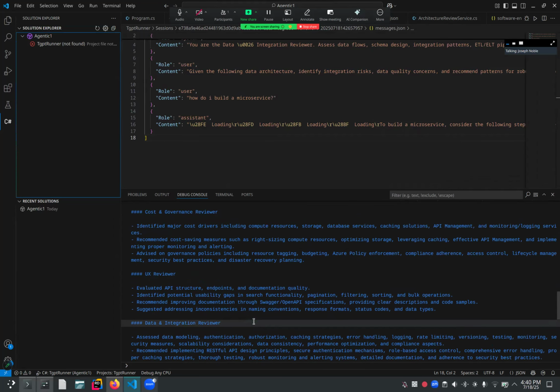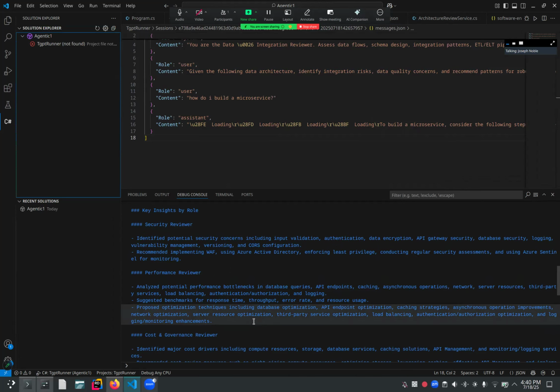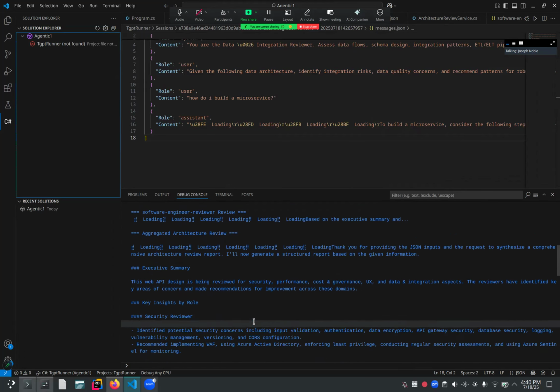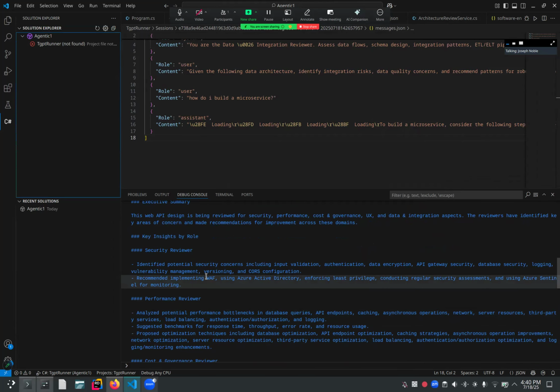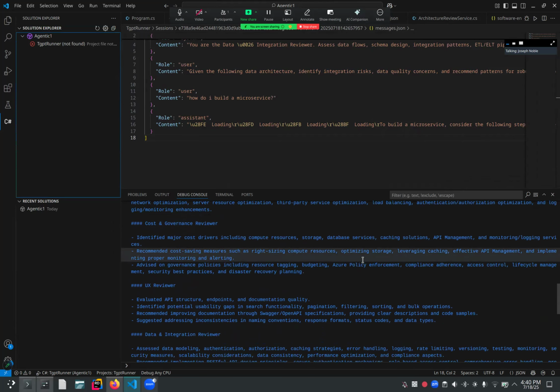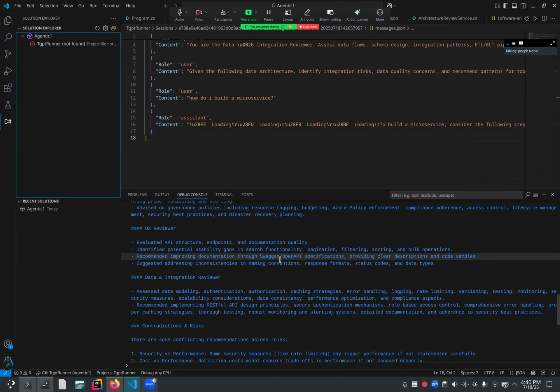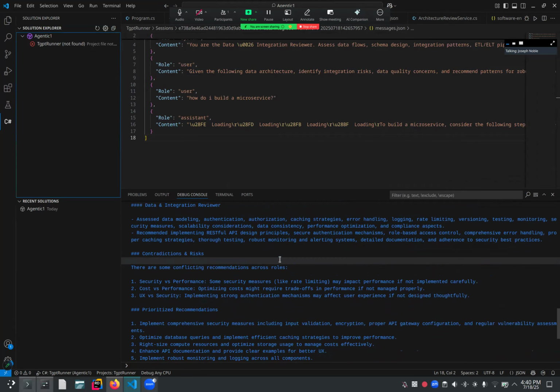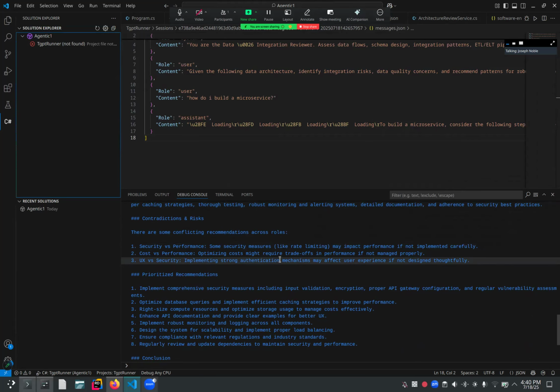And then the final result is all those basic institutional knowledge personas, LLM agents, whatever you want to call them, all had their output. And the final result ends up being content highlighting all the topics you would want to be considered when you're designing an API, as well as recommendations around different technologies, specifically pointing to stuff in the .NET ecosystem in this example, because the template of the software engineer is specifically targeting Azure and .NET 8.